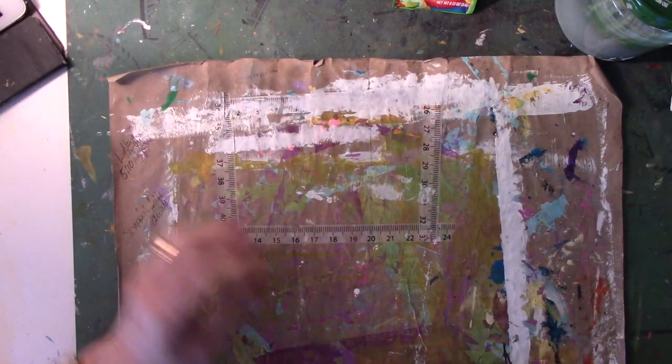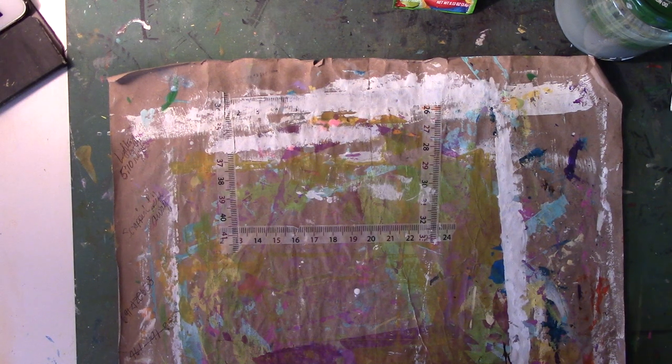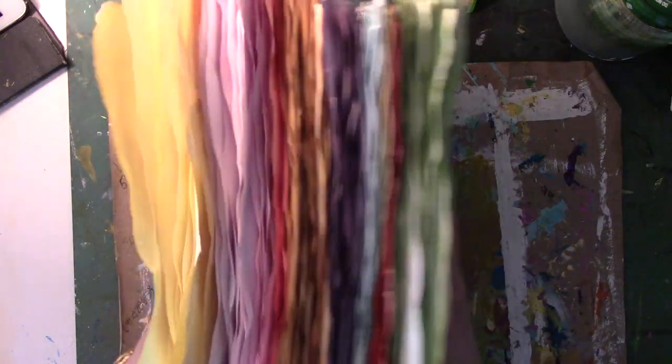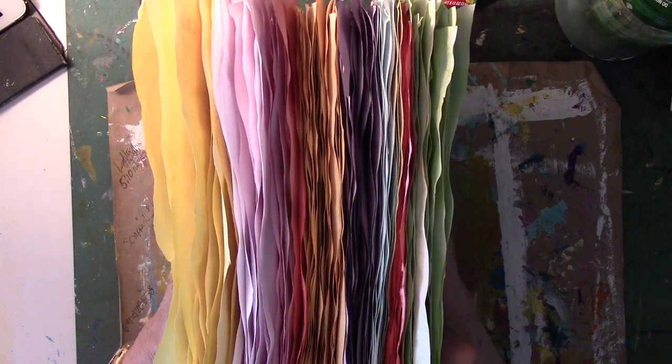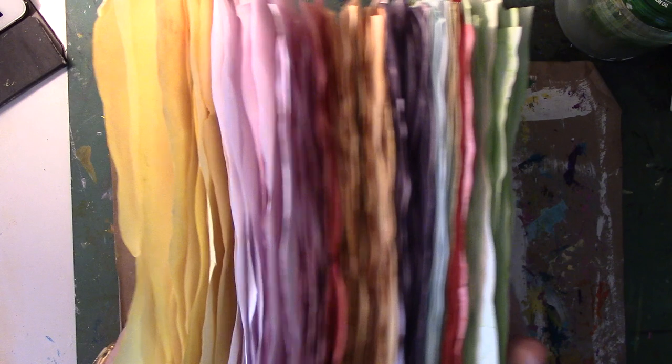So let me show you. These are the only two, the, what, an 8.5 by 14 inch paper. Then, let me back you out. Okay, get ready. Here we go. Let's see if I can get us out far enough you can see it. All right, this is the stack of goodness that I spent hours doing last night and again this morning. Look at that.